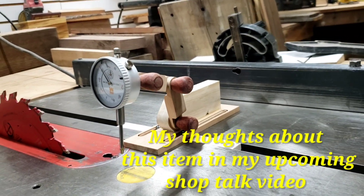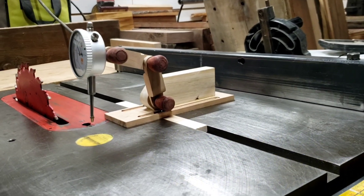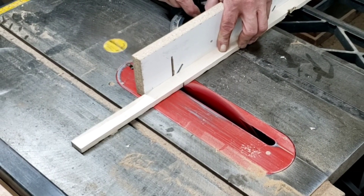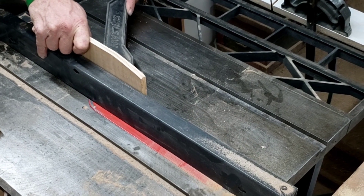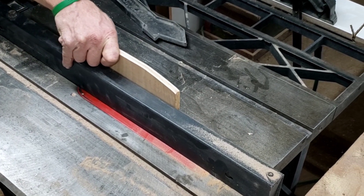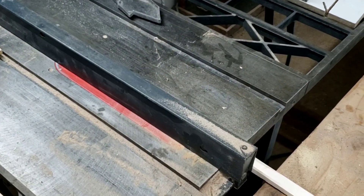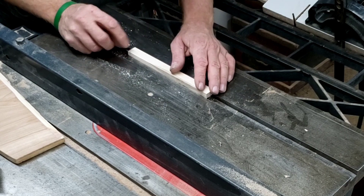I will use this jig in a variety of different ways. I've also designed this jig so that with a few adjustments it can help you adjust your saw and suit your needs. I needed this jig to fit in the miter slot and slide freely, but it also needs to be adjustable so it can be positioned close to the surface where you're measuring.